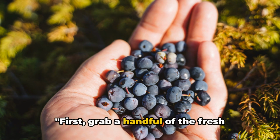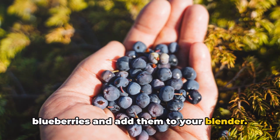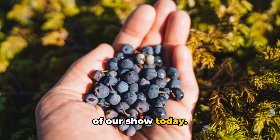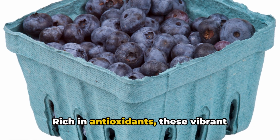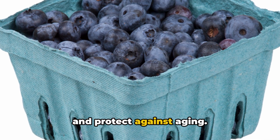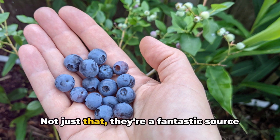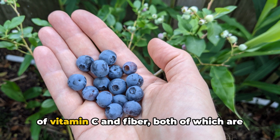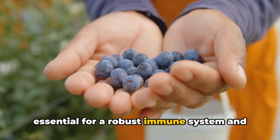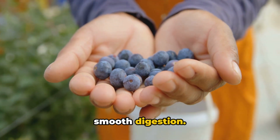First, grab a handful of the fresh blueberries and add them to your blender. These tiny but mighty fruits are the star of our show today. Rich in antioxidants, these vibrant berries are known to boost brain function and protect against aging. Not just that, they're a fantastic source of vitamin C and fiber, both of which are essential for a robust immune system and smooth digestion.